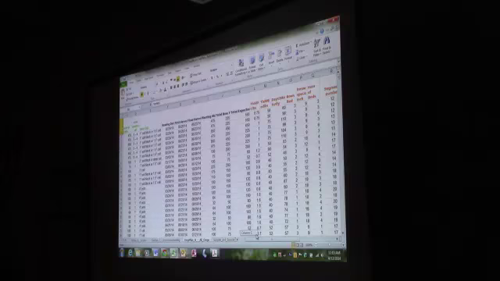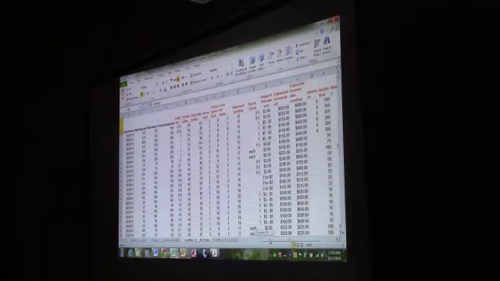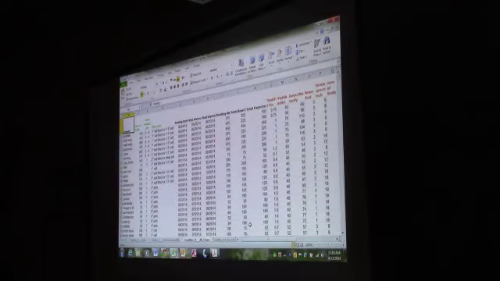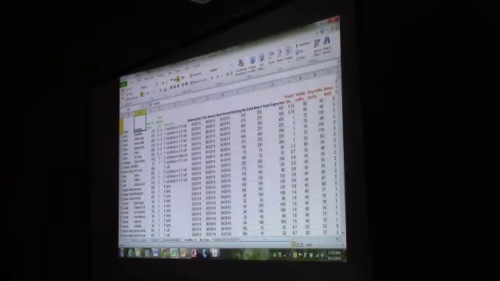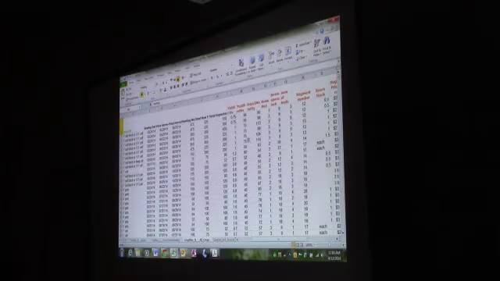Hopefully you're familiar with this, or if you're not, you will be soon. This is all the details you need to know for each planting. In Ag Squared, you can import some of this information directly. Unfortunately, we can't import everything in here, so it's going to take some manual entry.